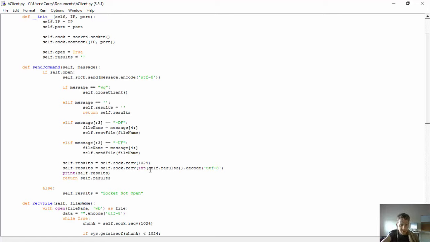Down here, I need self.results. By the way, I don't think I talked about this in the previous video. When they're sending back things, like when I call the dir command and you're on Windows, System 32 or somewhere in your computer, that sends back a huge list of files. I'm just having the server send the size of the results, and then this guy receives that size amount. Since we're not working with files, it's okay if I don't send and receive in 1024-byte amounts.